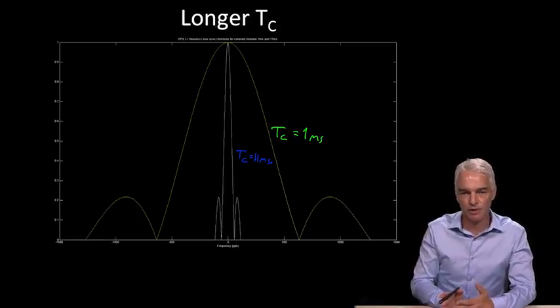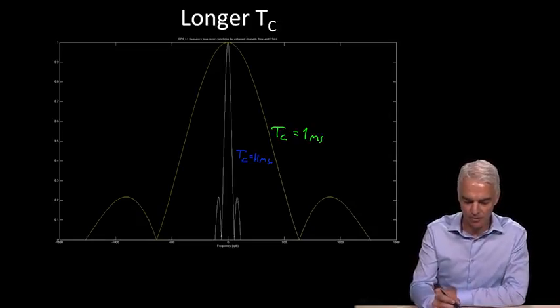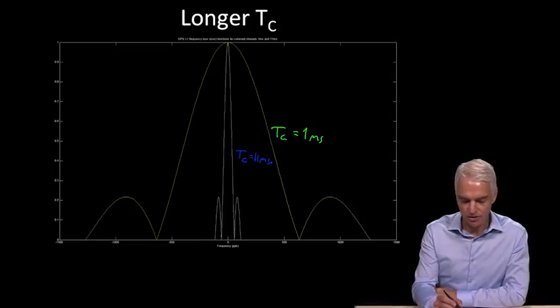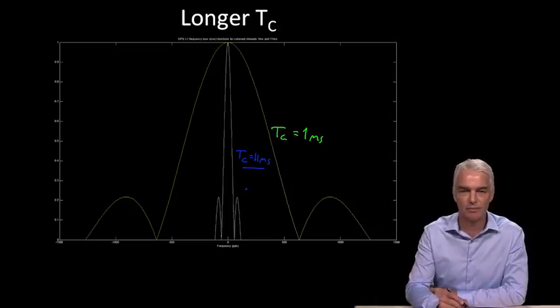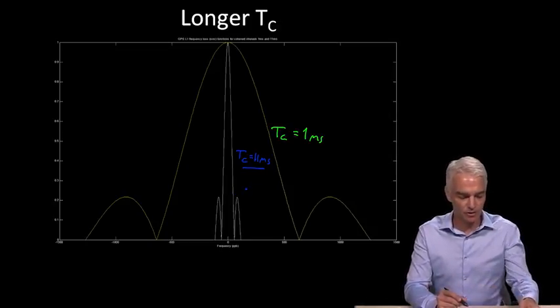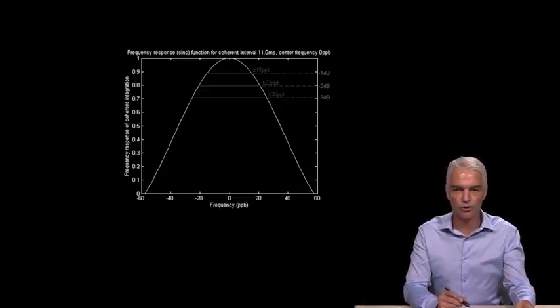We could make the frequency bins narrower because we don't have so many frequencies to search. This is what happens if we increase our coherent integration time. The bin does get narrower as shown there, and that's how much narrower it gets. We'll use this MATLAB function to zoom in on that.